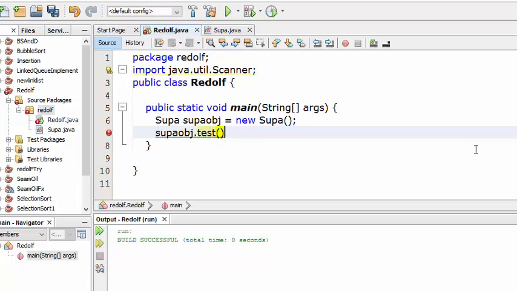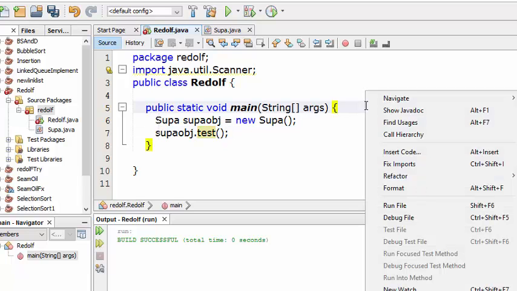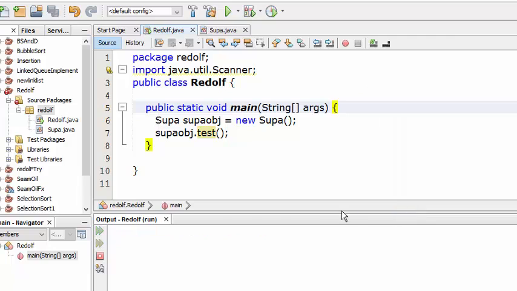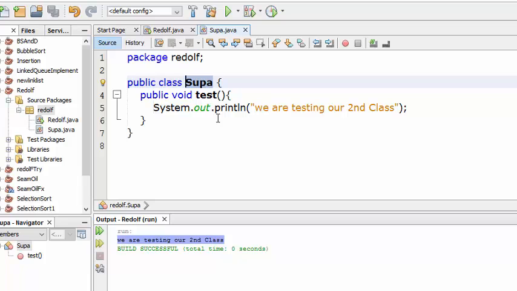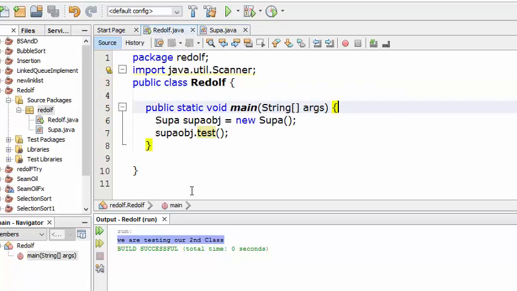Now when I run this program, run file, the console is no longer empty. We have been able to print what is inside the other class, the super class with the method test. So that is working for us. We are testing our super class.